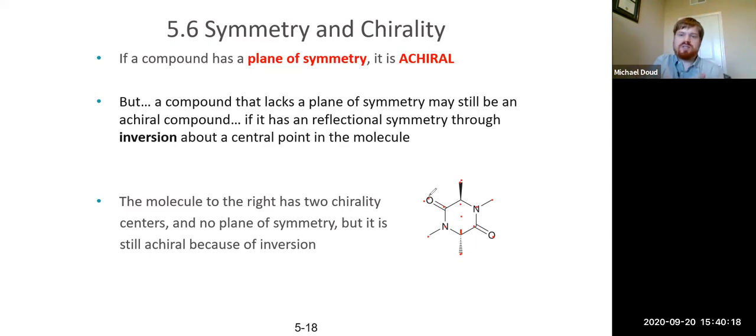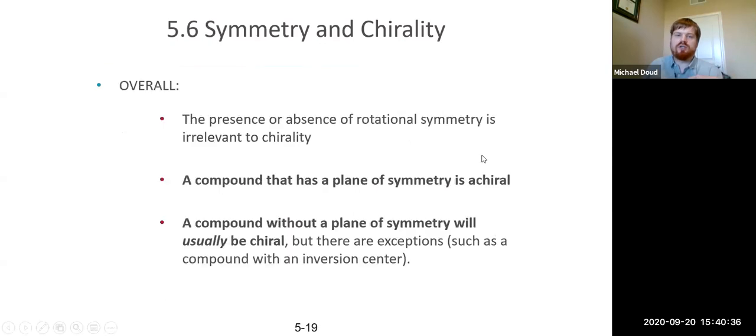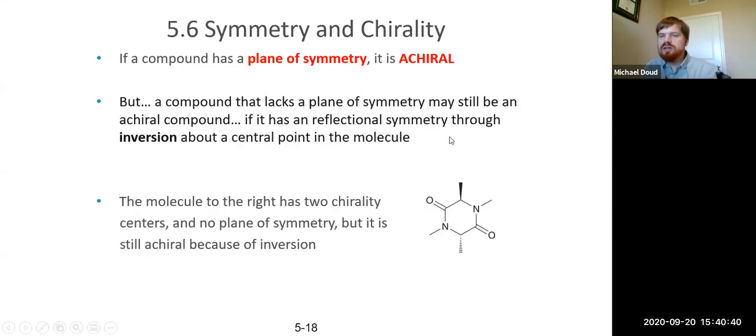That's a different type of symmetry. That's called an inversion symmetry. And because of that inversion symmetry, it's actually achiral. Another way you can think about it is, when you're looking at 4 different things bonded to one another, because these carbons are essentially the same, they end up just being achiral through that inversion point. So summing up, that's a rare thing that you're not going to run into much until you get into inorganic chemistry, but it is relevant.